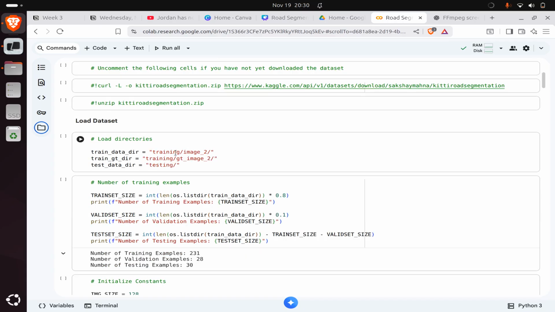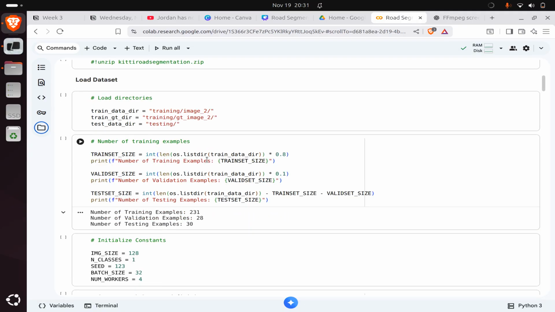We have two folders in the dataset: a training folder and a testing one. The training folder also has two folders inside. It has an image folder, and then it has the ground truth image folder. I think you'll understand the difference as we go through. The images folder contains the input images, the raw images, and the ground truth contains the corresponding image which has been pixelated into three categories.